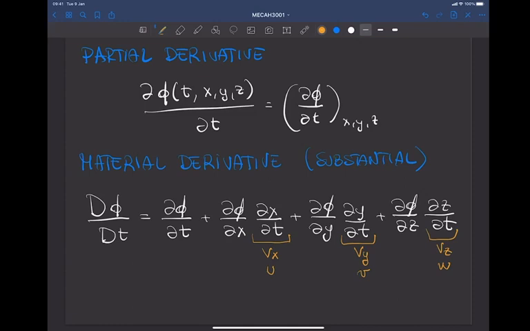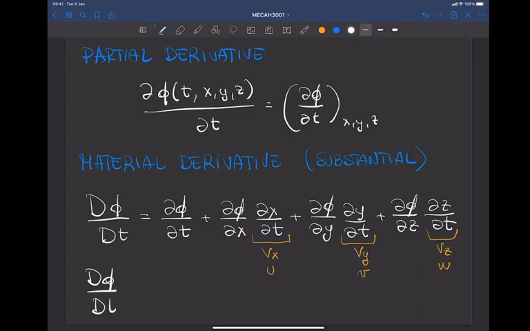So the derivative, the material derivative, is the time rate of change of any quantity for a portion of material. So the quantity here is phi, but it can be temperature, the concentration of your pollutant, whatever you want. So the rate of change of any quantity in a portion of material that is moving with a certain velocity. So you don't only have the change in time, you also have the change associated to the movement of the flow. Okay.